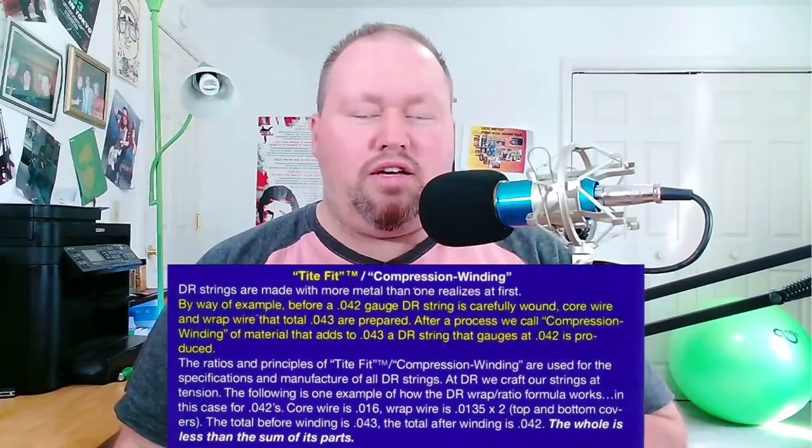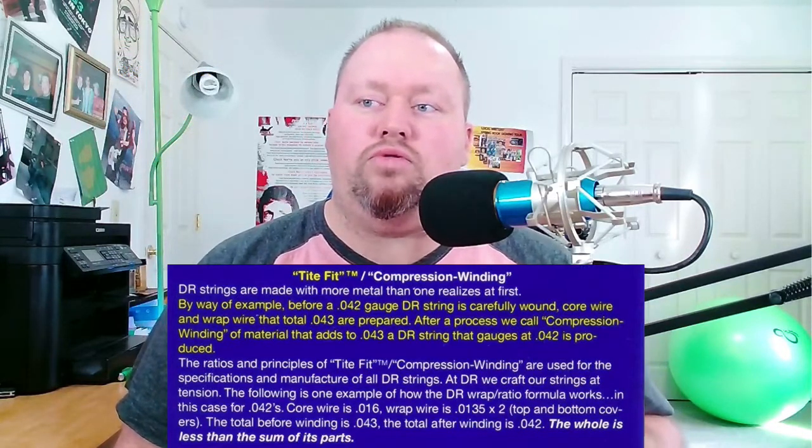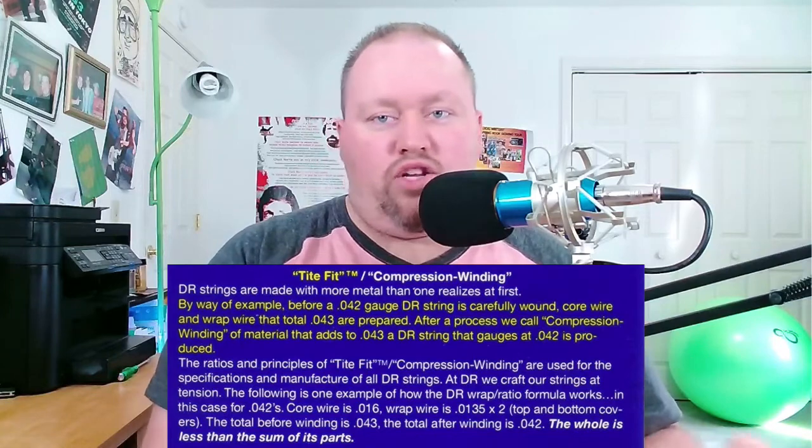There is one company, however, that I find is a little bit different on that, that I've tried myself, and that is DR Strings. DR Strings have a reverse wound process, which makes the string a little flimsier than what normally would be. So typically, if you're used to a set of 9s and you buy a set of 9s in DR Strings, they'll feel even slinkier. I don't know exactly how the science works out on that, but that's typically the way it works. So for DR Strings, you would typically get a gauge higher than what you're normally used to.